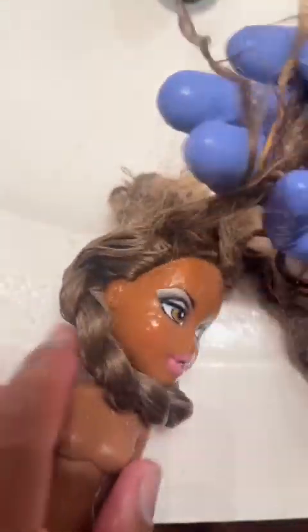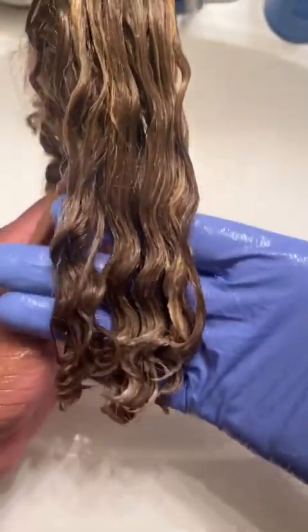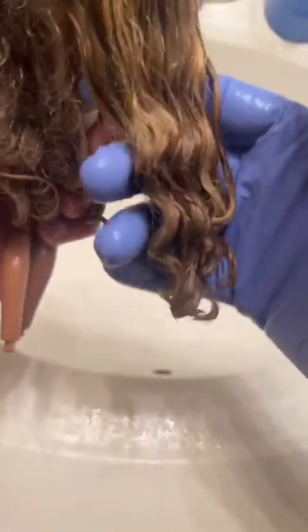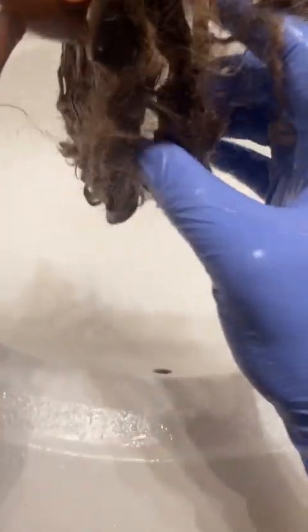At this point I started noticing that her hair was clumping up together in little locks, so I just untangled that. That's half her head done — nice and silky detangled. This is the well-loved side. You can tell she was owned by a kid because wow, just look at the comparison of both sides. Look at the difference! I'm good at doing hair.